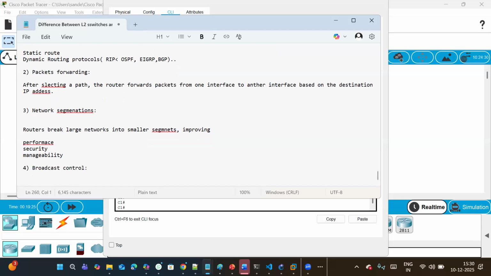By default, routers do not forward what kind of traffic? Broadcast traffic. Okay. So making them useful for controlling unnecessary traffic.